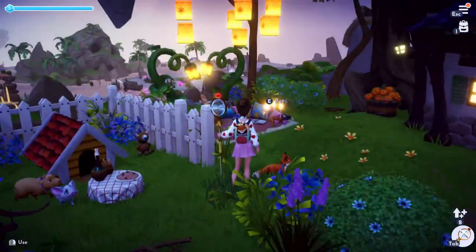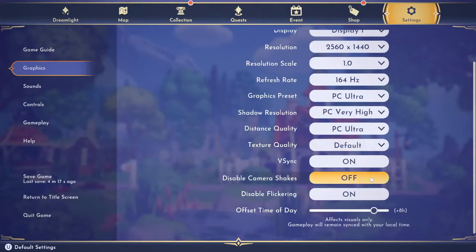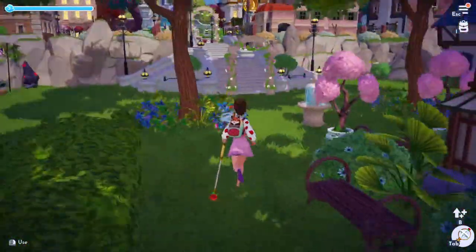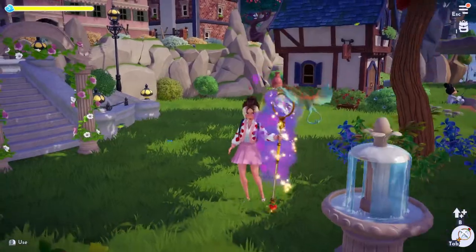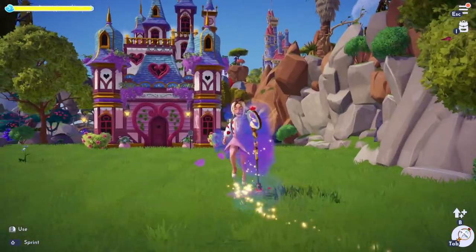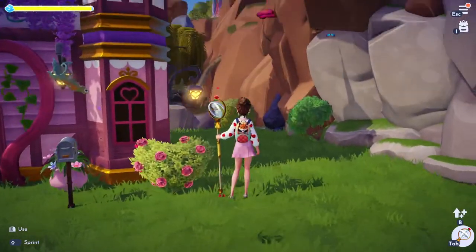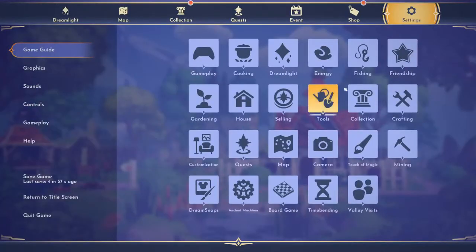Oh, look. That is the cutest little area. I love that. Okay, that turned out cute. Okay, finally, things are coming together. I feel like at the beginning of a build, you're kind of scared. It's like, is this going to come together? I don't know. But it's finally starting to come together. Okay, let me look. Here's the castle. Look at it. It's worth it. I think it's totally worth it. So it has petals falling off of the sides. And these little bushes, look at the hearts coming off of the bushes. Like, what? Let me show you at night.